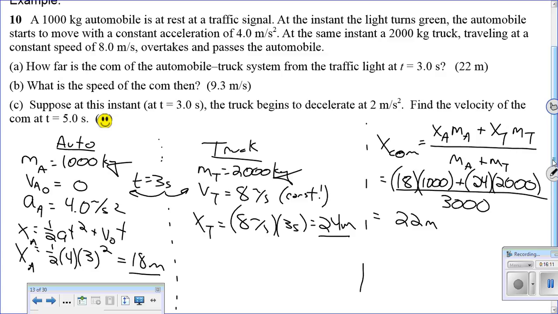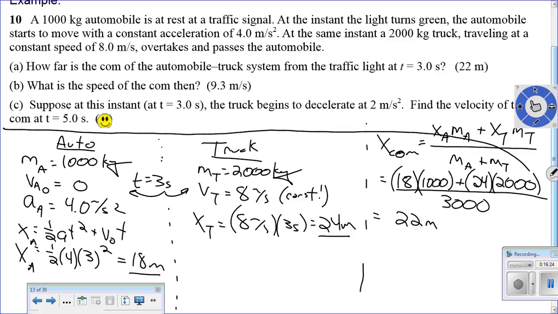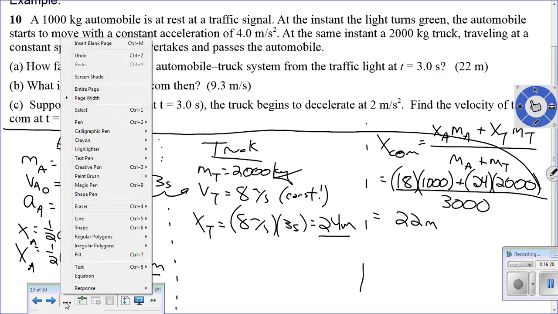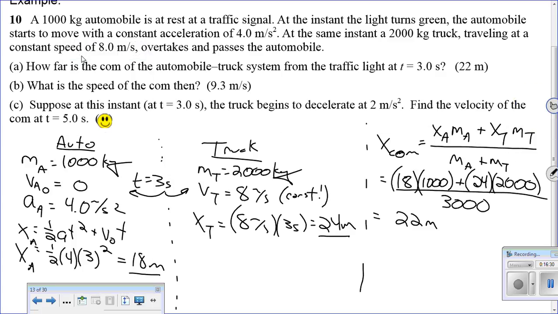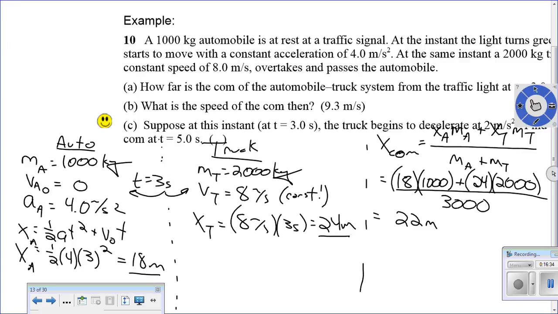Also, real quick, your smiley face didn't land where it was supposed to, so I apologize on your notes. Your smiley face is sort of in the middle of your workspace. I reformatted it and forgot to move the picture. All right, so let's. Oh, darn it. Undo. No, it wasn't erasing. I was trying to highlight. There we go. Seriously?